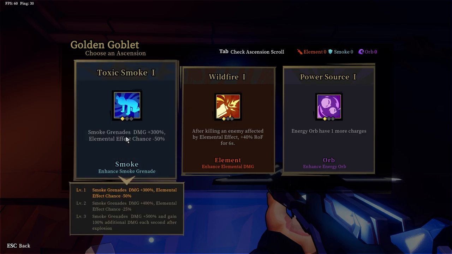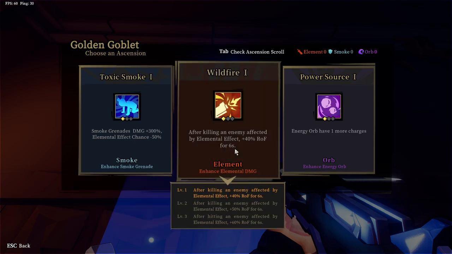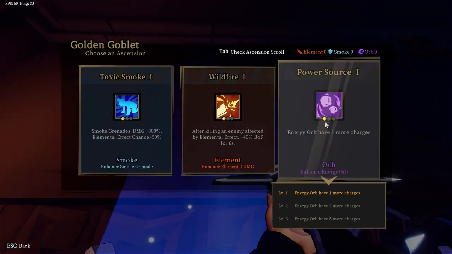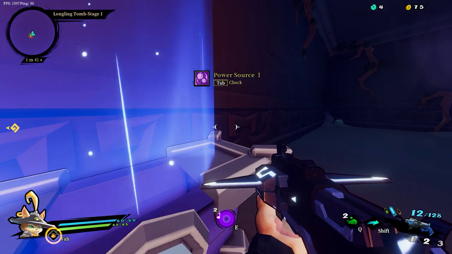So here we go. Like I was saying, smoke grenades, damage 300%, elemental effect chance minus 50%, after killing an enemy affected by elemental effect, 40% rate of fire for 6%. Some weapons do have an elemental effect. I'll back out here in a second to see if I have any weapons that have that right now. Energy orb, one more charge. Actually, I'm not going to back out. I'm just going to take this because it's kind of fun to have two of these things. And then later you could change it to do whatever you want, which is pretty awesome.